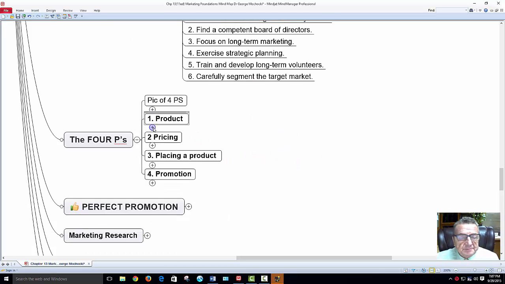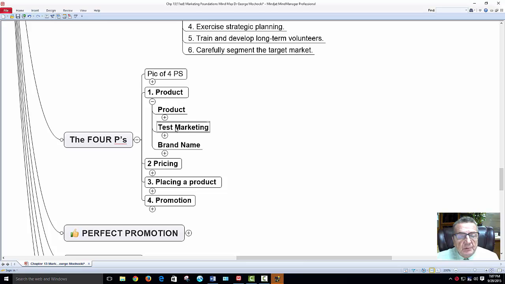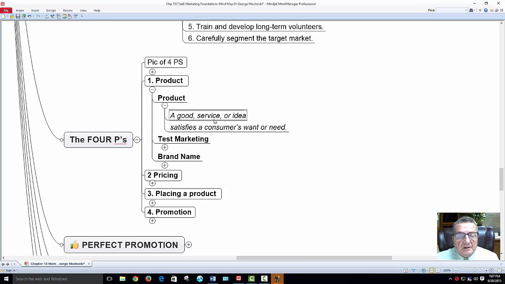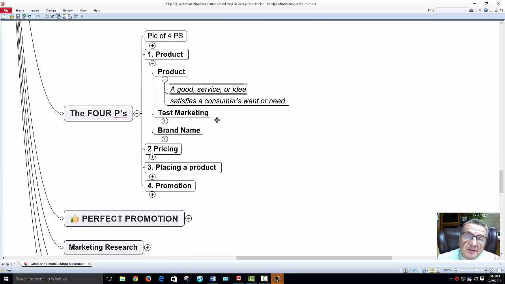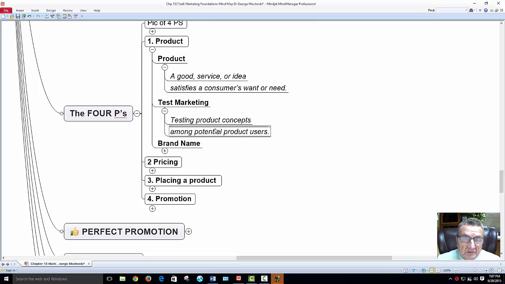Okay, so what's a product? Now if I'm looking at a product, here's the definition of product: good or service. From this perspective, goods or service means the same thing, interchangeable. It satisfies the customer's want or need. We have test marketing. You have to test it. That's what you're doing with the feasibility right now. You're just going out there and thinking about, does it make sense? Then later on, you'll take me for retail merchandising, or for advertising or something else.